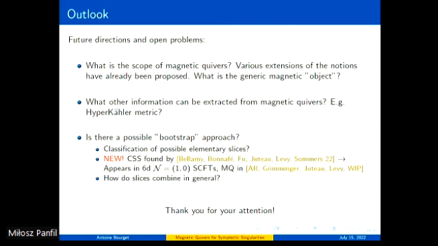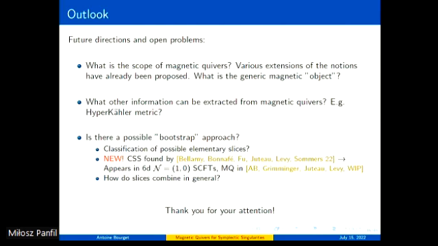And for this, of course, you would need the classification of all possible elementary slices. And as I said, it's an open problem. And there was actually a new development, the first one in 20 years, which appeared, I think, last month by a team of mathematicians. And immediately after, we found that this is actually appearing in Higgs branches of 6D N=(1,0) SCFTs, and we have magnetic quivers for that. This is ongoing work with Julius Grimminger, Daniel Juteau and Paul Levy.